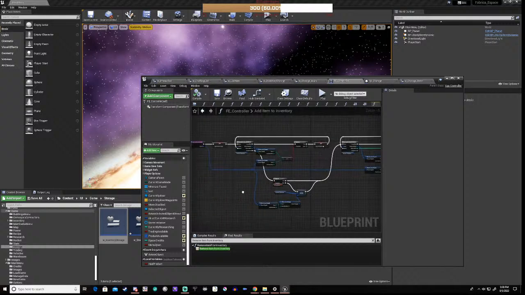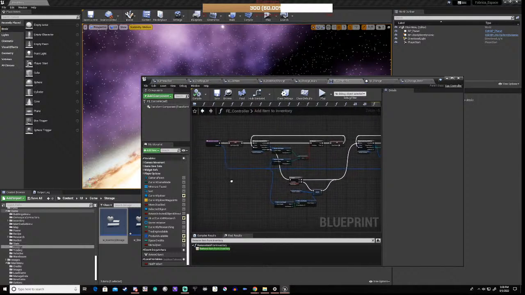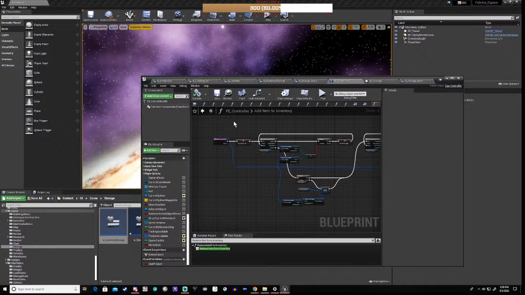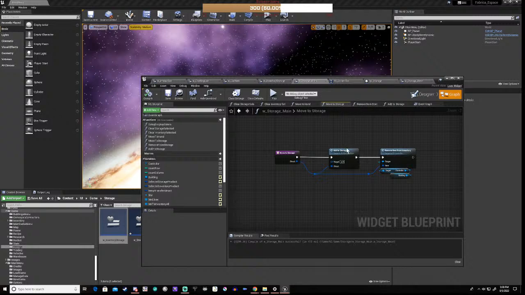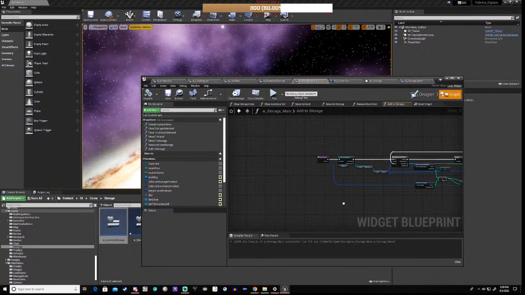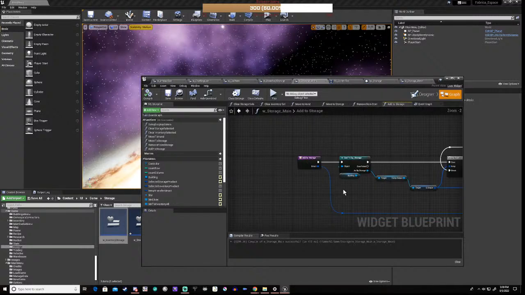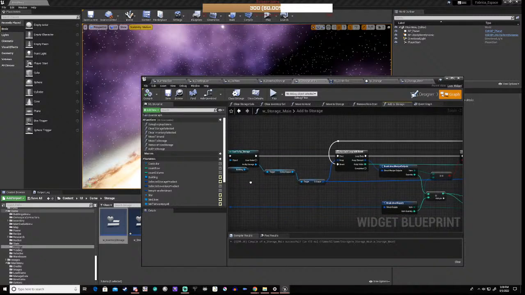Right, now we're going to have to do the exact same thing when we are adding to our storage. So when we add to the storage, we're basically going to do the same thing. Now let's have a think about this.